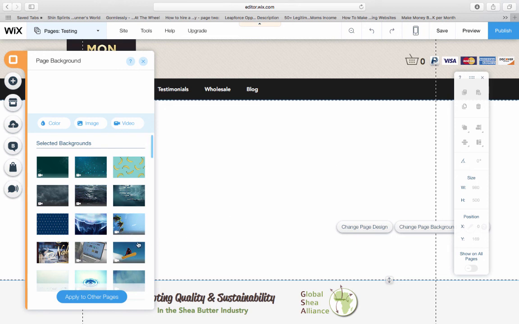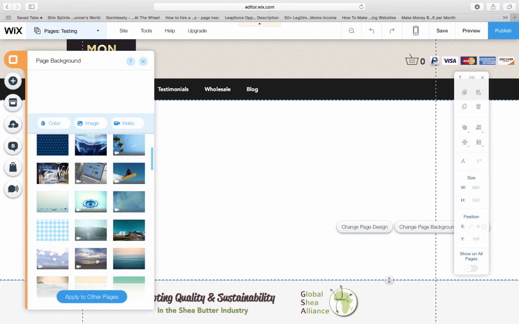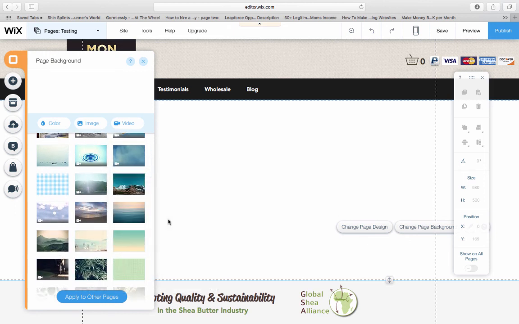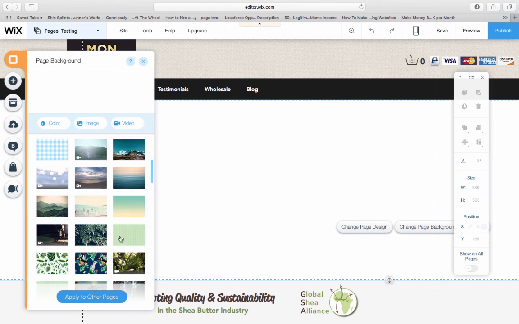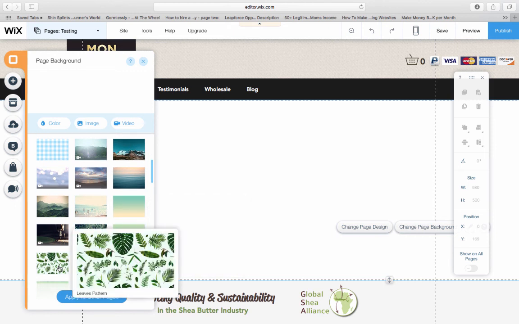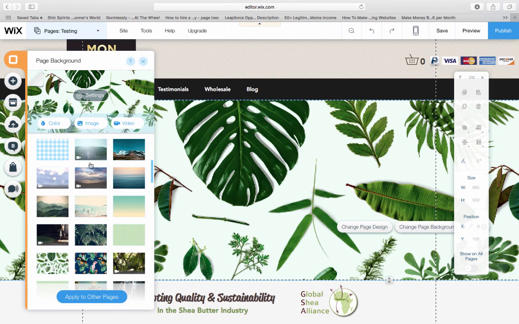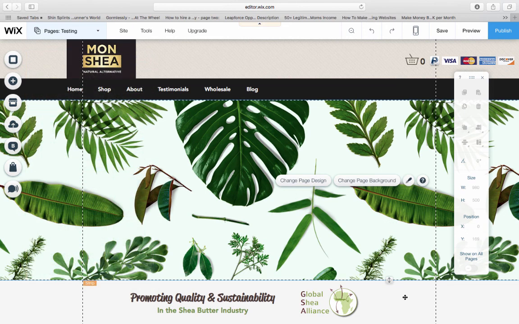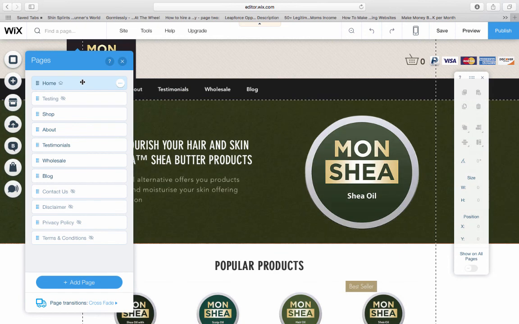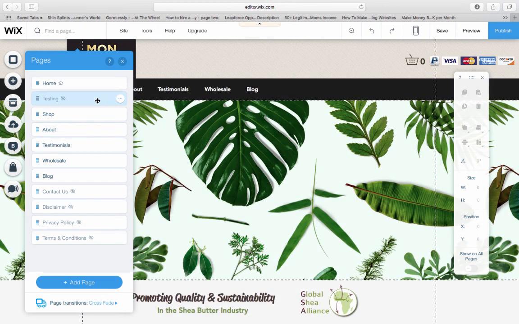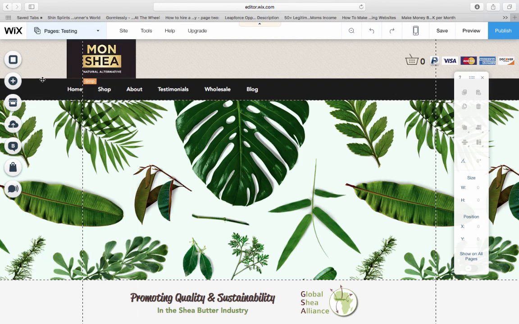They've given you a lot of different options, fun little wallpapers that you can put in. None of them are very professional looking and definitely not suited for your website. But let's say you wanted to put in this leaves pattern, so you can put that in. So that's what it would look like. And then you can add your features on top of that. And it doesn't show up on every page. It just shows up on that page. So you can change each page's background. Okay, so that's it for the background.